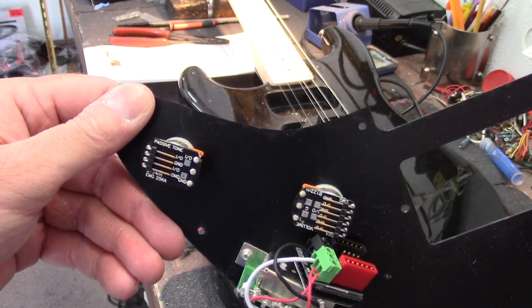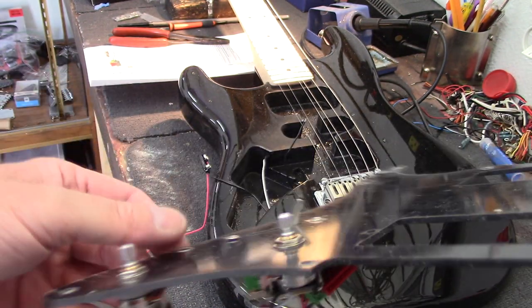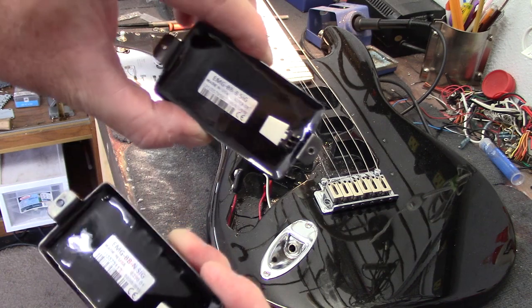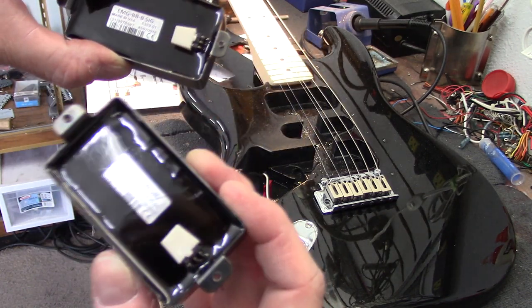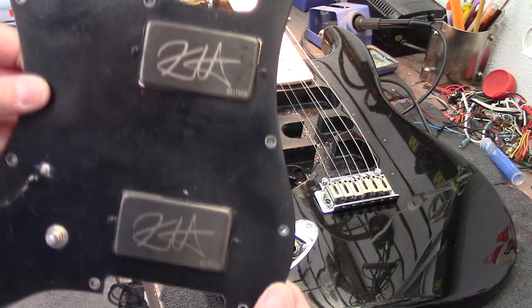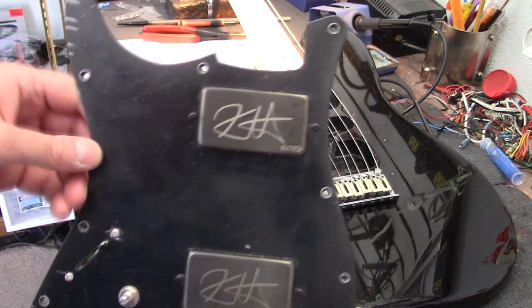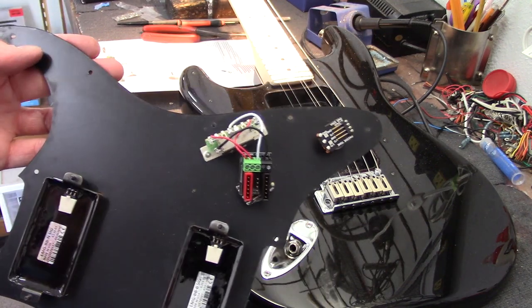I'll plug in the cables. And almost there, almost ready to test. All right, so now I'll put the pickups in, this one being the bridge, and this one's the neck. It just goes in like a normal humbucking pickup. All right, got the pickups on. We'll get the plastic off of that once we know everything works.